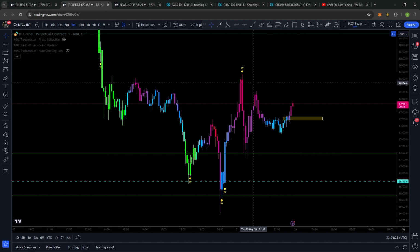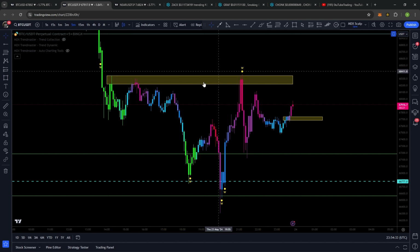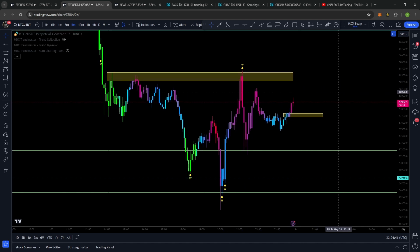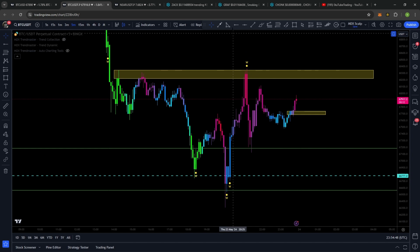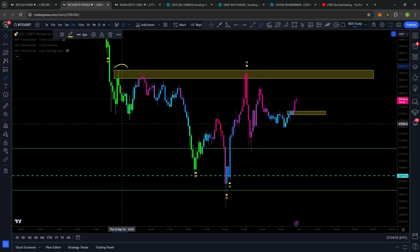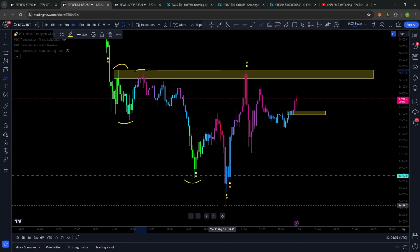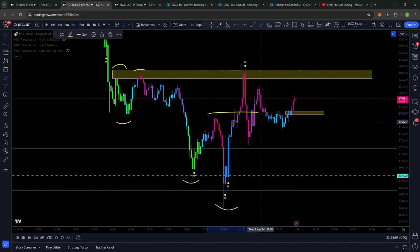But yeah, I could see there definitely being, we almost had a bit of a failed break here, right? If we just make some sort of a resistance box here right to the tops of the wicks of this range. Notice that we never did get a close above that level, right? We ended up testing right into it, closing below it, just getting that harsh rejection. The only reason I don't know if that will necessarily hold is because technically this was not the lower high of the trend, because after we set that low, lower high, or whatever, it barely moves there, but we did have a lower low after that, making this the lower high. That was the change in structure, right? After we broke that level, you can see we ended up pulling back down to that 786 one more time and then taking off from there.